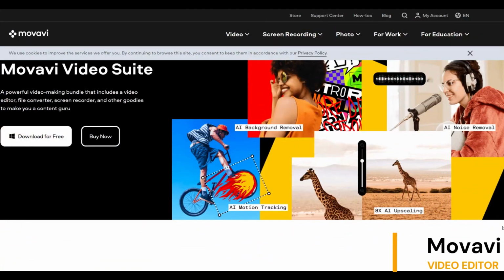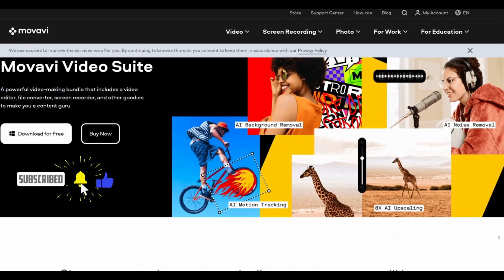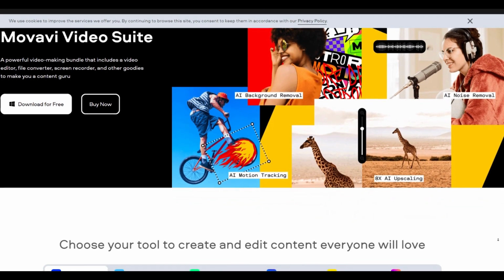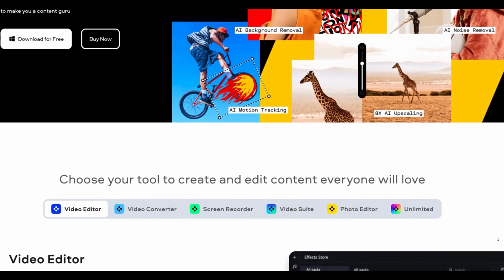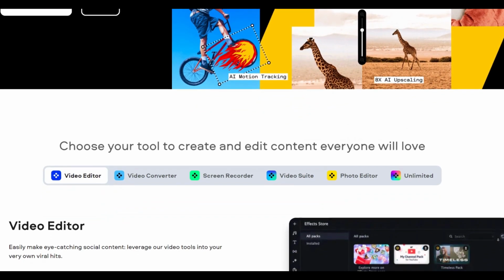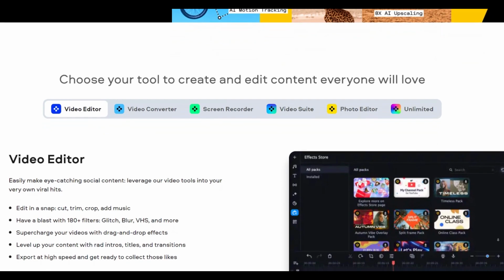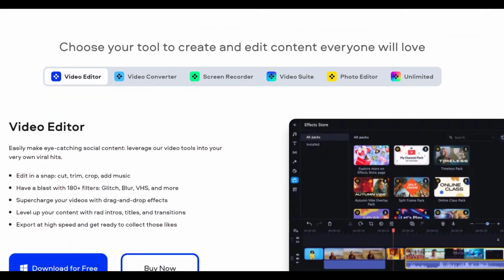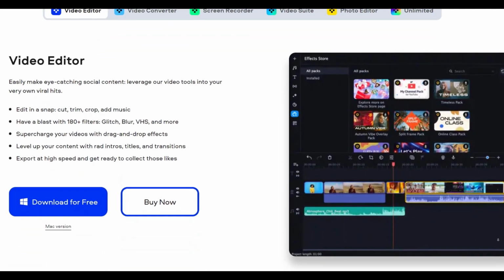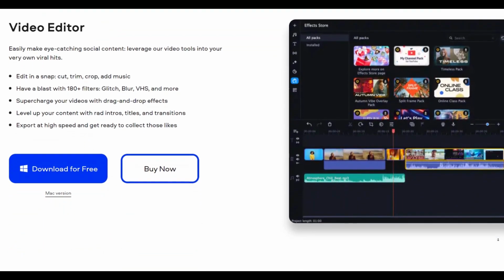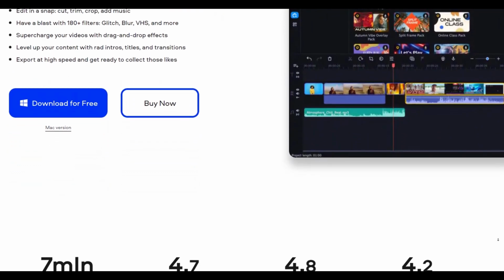Movavi Video Editor. Movavi Video Editor is a free video editing software and a great way to edit videos for social media. With this easy-to-use editor, you can have a finished product in 20 minutes. Easily make YouTube videos with ready-made intros, animated titles, transitions, sound effects, thematic stickers, and social media-friendly aspect ratios. There are also some advanced video editing tools like chroma key, motion tracking, and time effects.